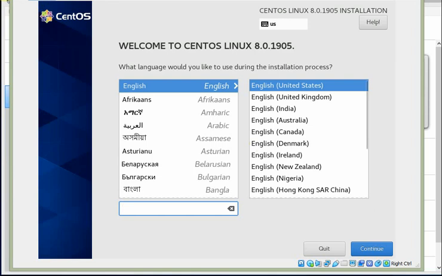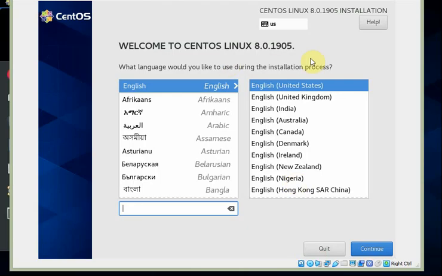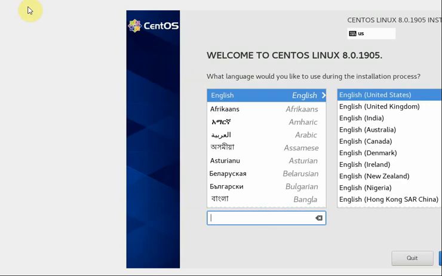Okay, so here we are ready to go. The mouse is creating problems because of the detection and the resolution.